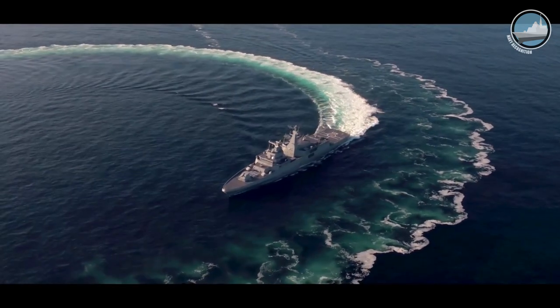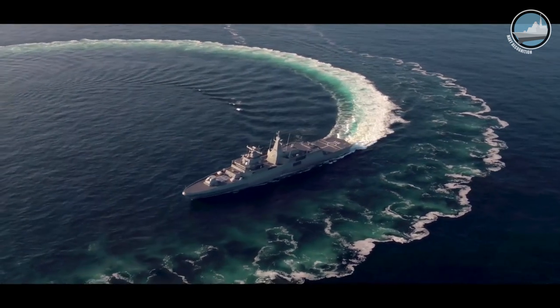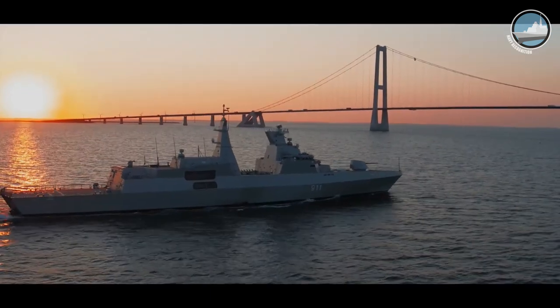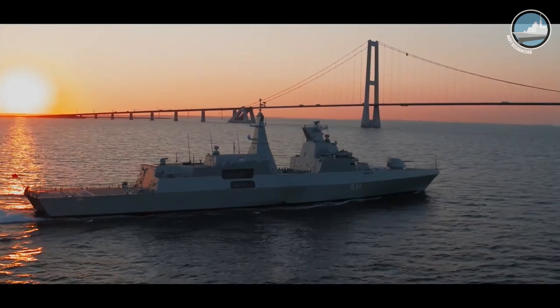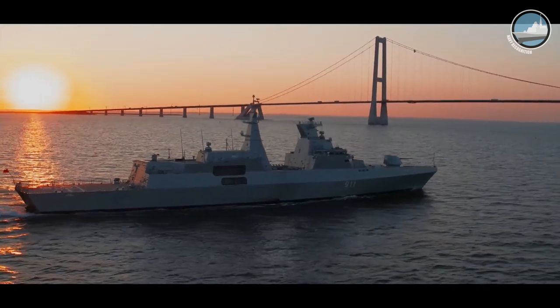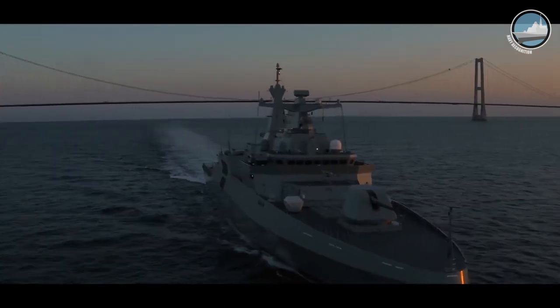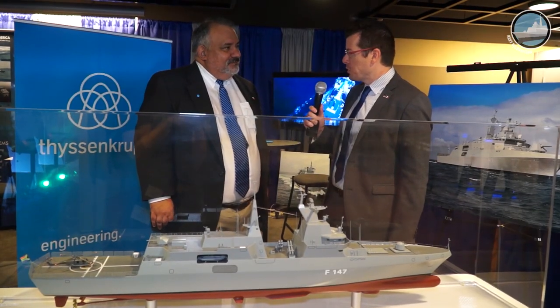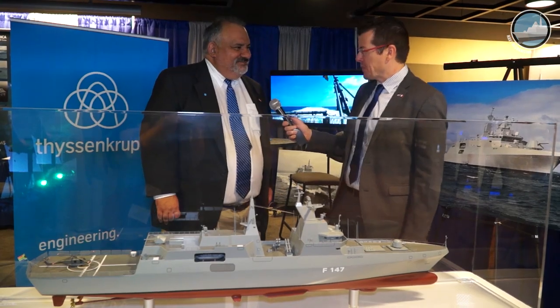This, combined with the U.S. government's combat systems which will be placed on the ship, which the U.S. government has already selected, again low risk systems which have already been designed, we think that we can integrate into the ship and deliver this ship to the Navy in quick time, so the Navy can build up their fleet to greater numbers. Mark, thank you very much. It's always my pleasure to see you at Surface Navy Association.